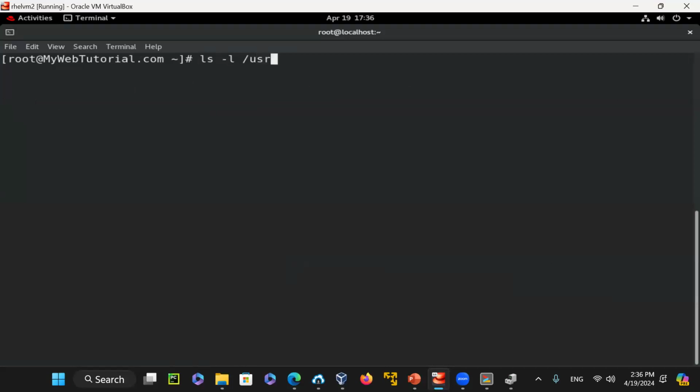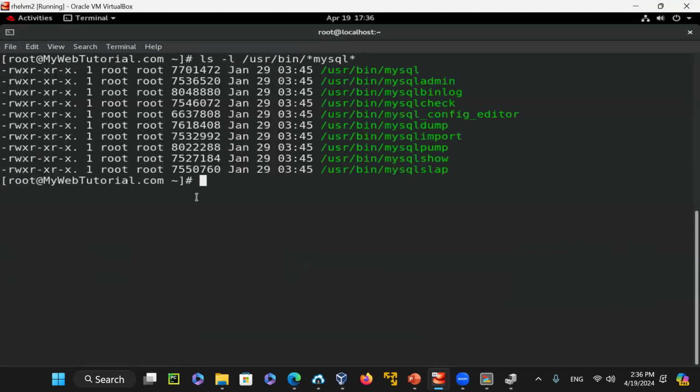Also you can say ls /usr/bin/mysql*, and you see that mysqld is not there. Everything else is there, and mysql_secure_installation is also not there because we haven't installed the MySQL database.